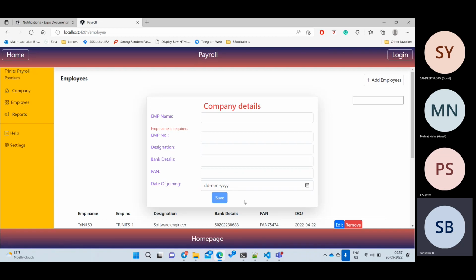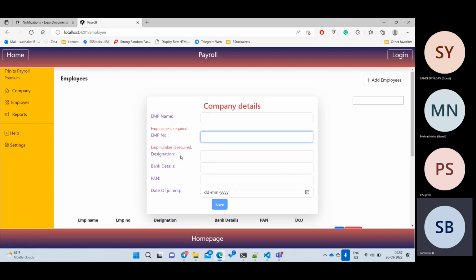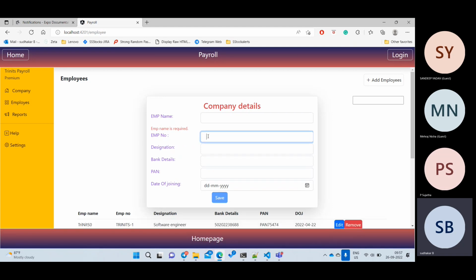Suppose sometimes what I want to do here, employee number is there, right? I'll click outside. It is saying a number is required, right? I will say 1. And how many characters it is taking, 2 characters, right? So I will enter only 2 spaces, now it is accepting, right? Now this means that in JavaScript there is no validation that checks for only empty spaces. There is no validation currently. We have required, min length, max length, but we don't have anything like this. Okay, suppose whenever we don't have any validations, then we are going to write our own validation.